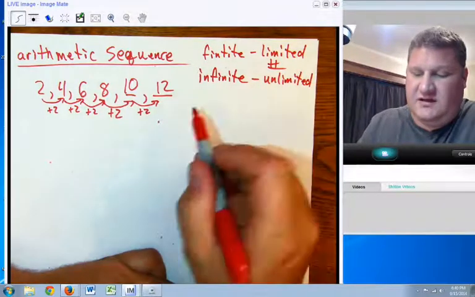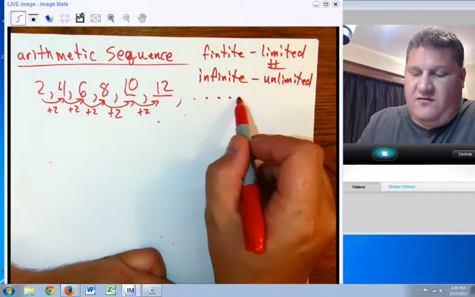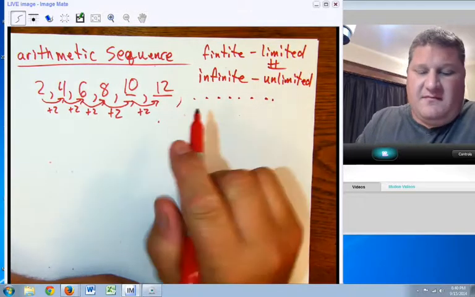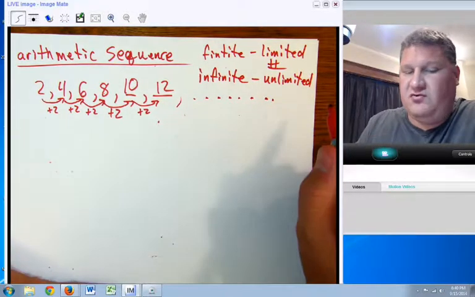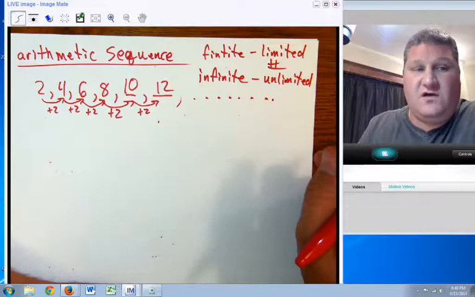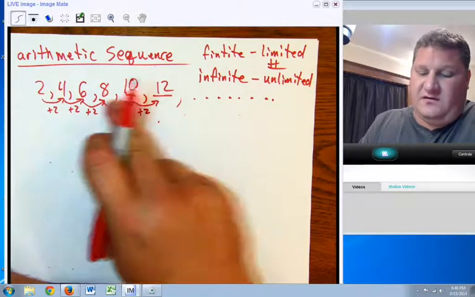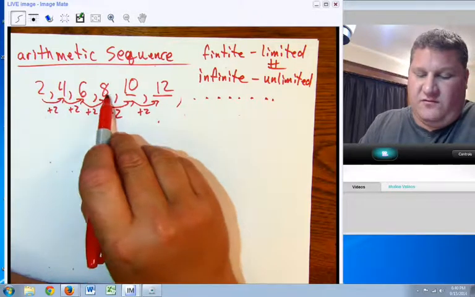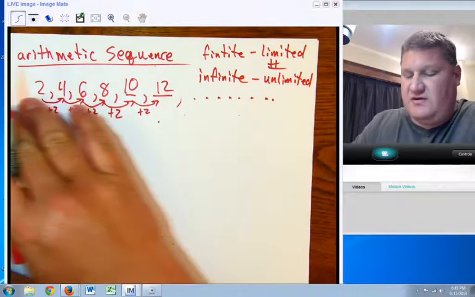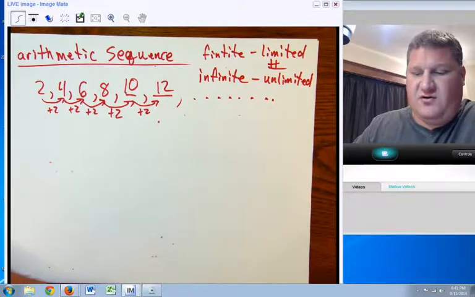And I could keep going forever and ever, because I could keep adding 2 and 2 and 2 till I turn blue in the face. So it's not that hard to see that you can go from a finite sequence, say 1, 2, 3, 4, 5, 6 numbers, to an infinite sequence by going forever and ever.